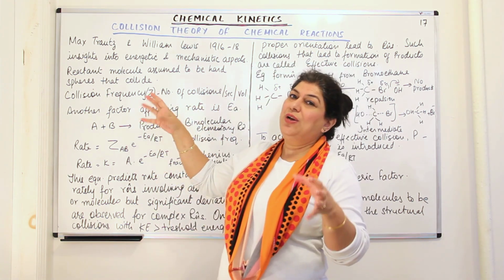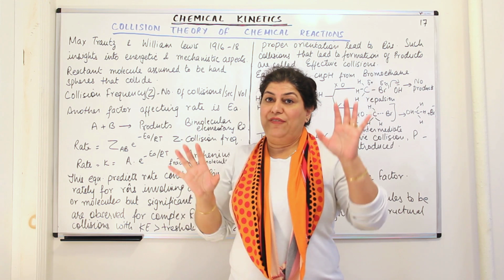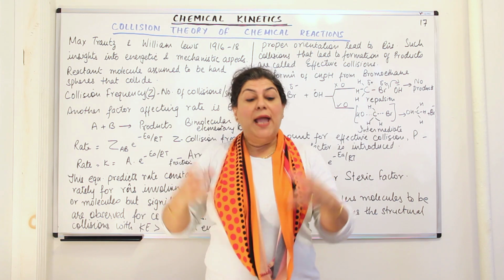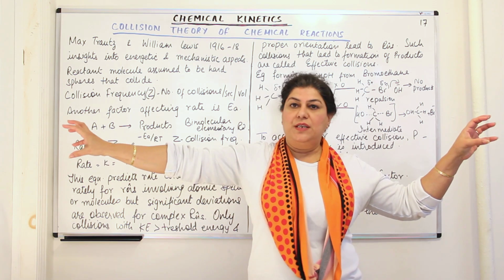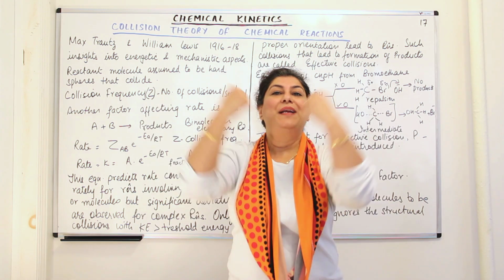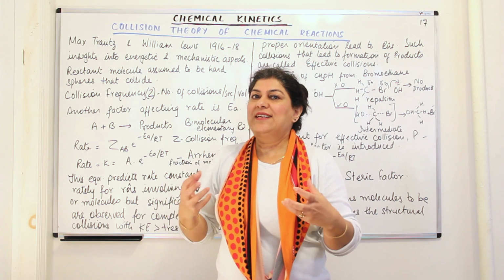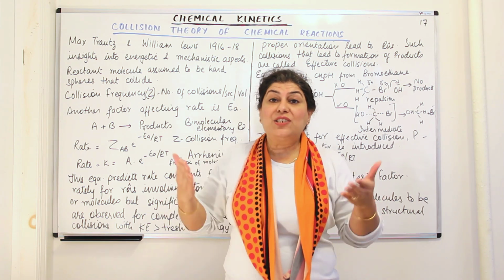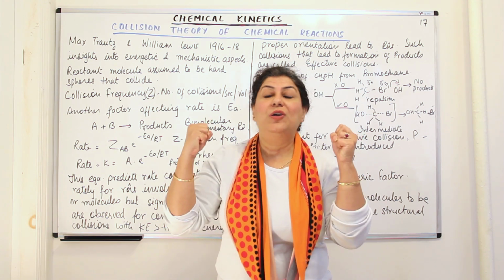In the same way, to simplify and understand what factors would affect the reaction, they assumed that the reacting molecules are spheres. And these spheres cannot react if one sphere is sitting here and one sphere is sitting there. They're not even talking to each other. How can they react? They cannot react unless and until they come and collide with each other. So that was the basis of the collision theory, that the reactant molecules, in order to react, must first come in physical contact with each other, which they called a collision.